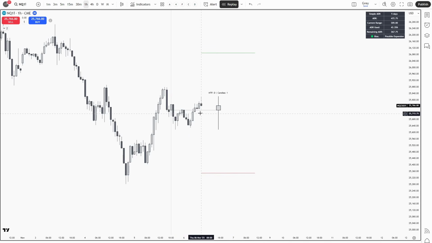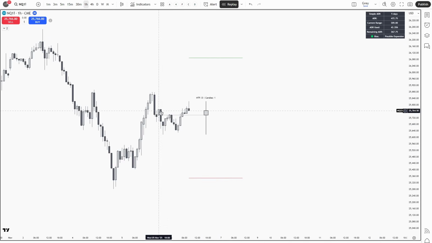So as you can see, approaching the New York session, this is the 8 a.m. From the opening price, from this low to the high, we have used 205 points of the ADR, which is 43% of the whole range. And we are expecting a possible expansion. But what have we done? We have manipulated the Asian session highs, and we have a candle 2 closure right here. So if we are going lower, we need a continuation order block, and we are going to target the ADR projection, which is aligning with this level and this right here. So we are going to target this one, and we have 267 points of the ADR left.